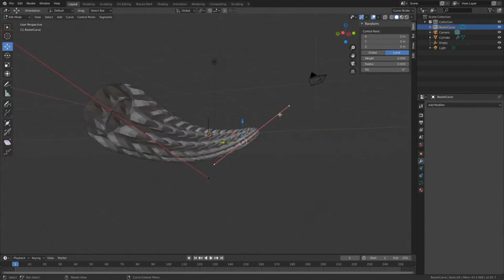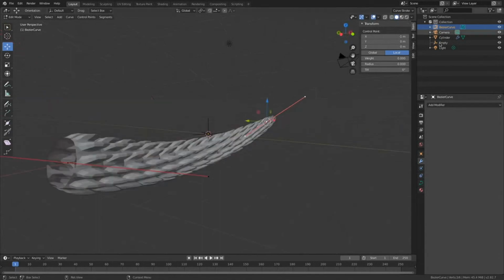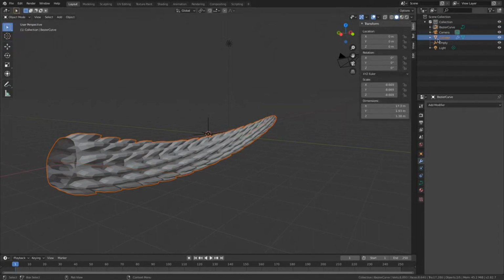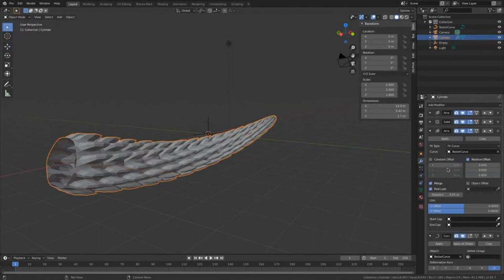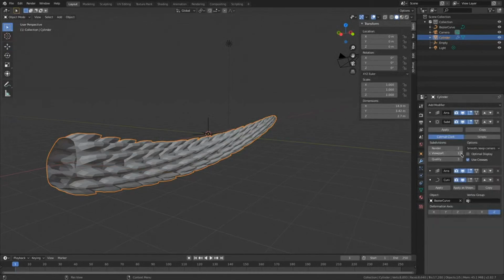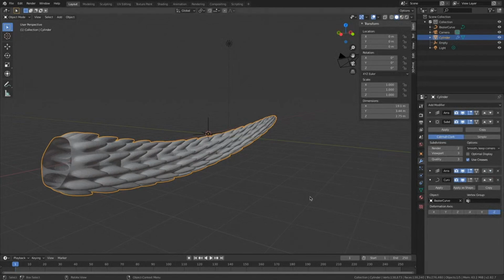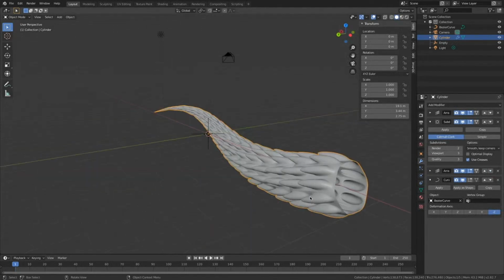And it looks good. The subdivision surface is only at like 1 or 2, so it's not a big difference, but once you render it or if you change it in the viewport on the modifier, it will look pretty good. Here we can see, I'll attempt to turn it up without my Blender crashing, the viewport 2, 3, but yeah, as you can see, it obviously starts to get a little bit better. And that is how you make the dragon scales in Blender.